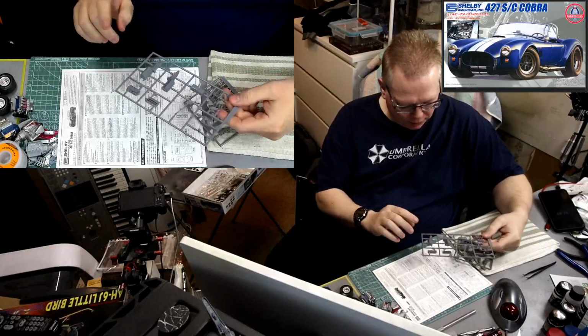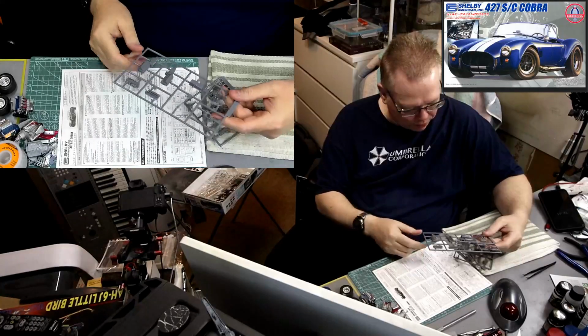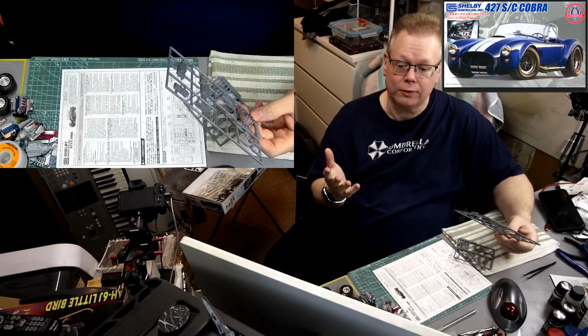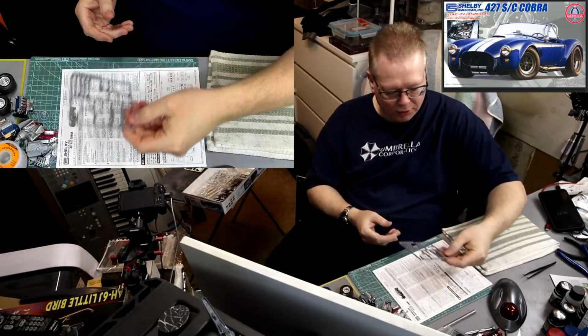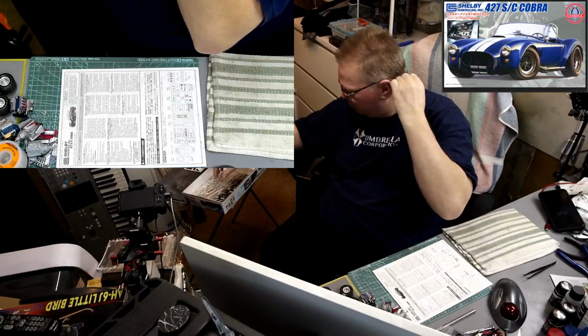I'm gonna put these here because I think the first thing to put together, of course, is the engine. That's typical for a car model kit. You always got to do the engine first, right? So I'll just put these up here for now and we'll move on.